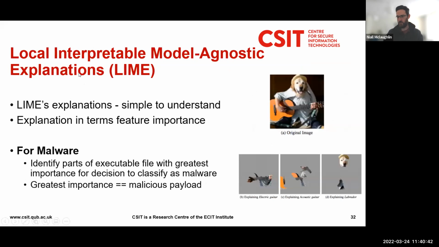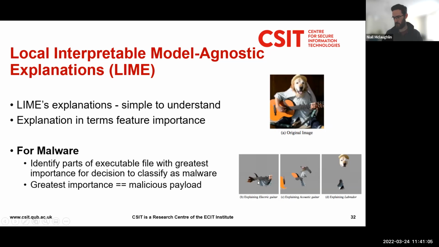So to do this, we were using a thing called LIME. I'm not going to go into the full details of how LIME works; you can look up the paper. But basically what it's able to do is identify the important features of the input. You give an input and it's able to say what are the features of this input that are correlated with a certain label? In this case, what I've shown is this very strange example that's always used with LIME. We're saying, what are the features correlated with electric guitar?